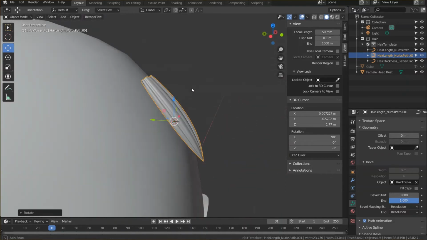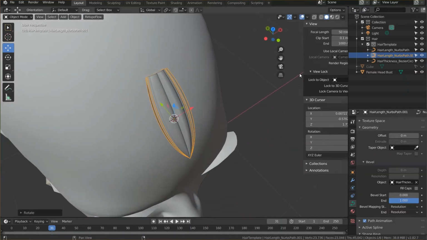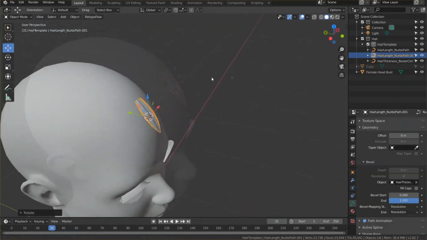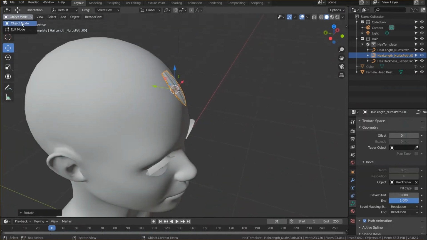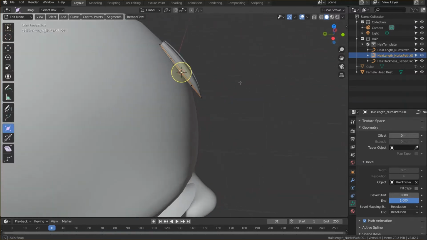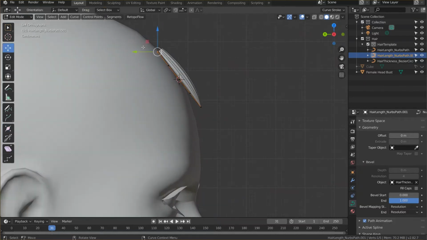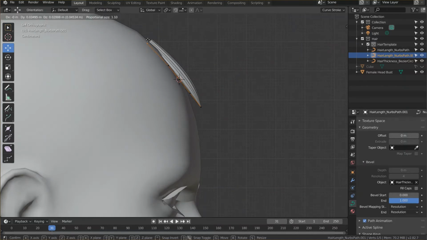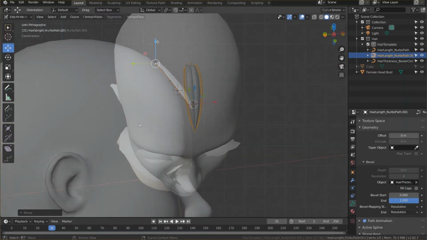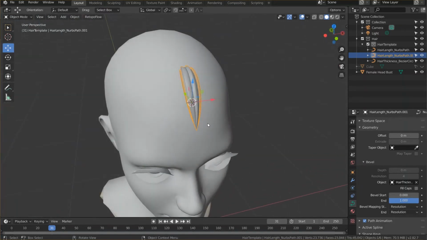Alright, once you've got it into a position that you're comfortable with, you can start tweaking it. Go into edit mode. Remember all those tools I was talking about before? Like moving and whatnot. Use those tools now. Just move the hair strands and rotate them until you're happy with the general shape that you got. I want to make this a little bit bigger. Scale it up.